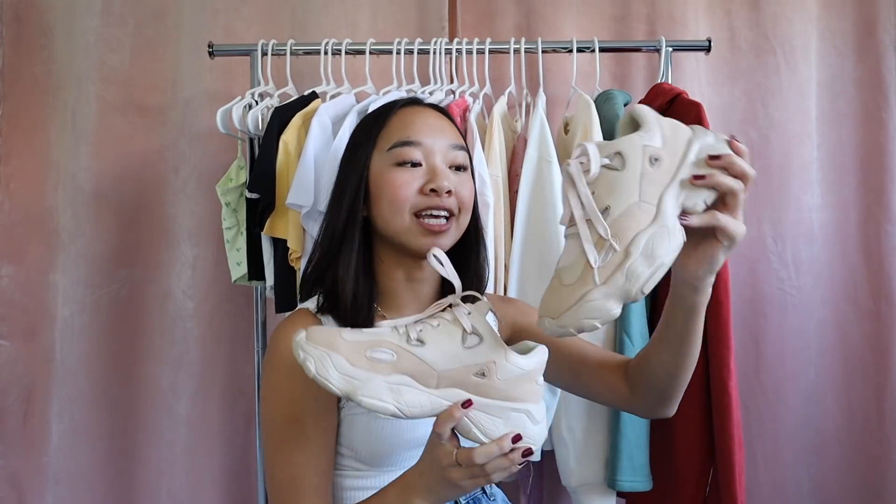Moving on to shoes — Princess Polly has added so many different shoes to their website. The shoes I got are the Charlie Sneakers in cream. I'm actually currently wearing them so I'll take them off my feet. They're different but fun — I don't own anything that looks like this and I don't have any cream shoes. They're super comfy. For accessories, I had to get some new blue light glasses. I got two pairs: the Buddy Holly Blue Light Glasses with a tan-orange frame, and the Lovers Lane Blue Light Glasses in pink for some colorful ones.